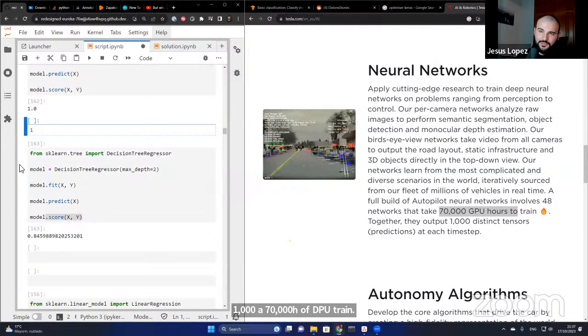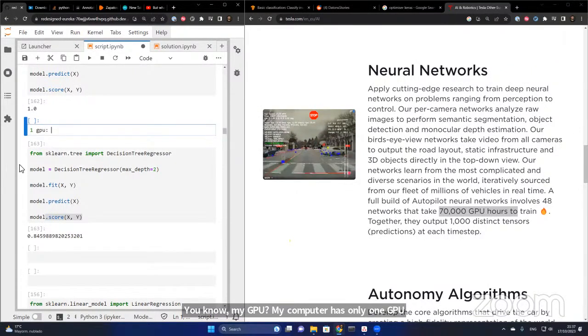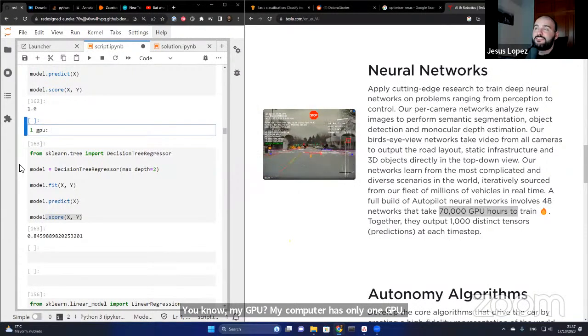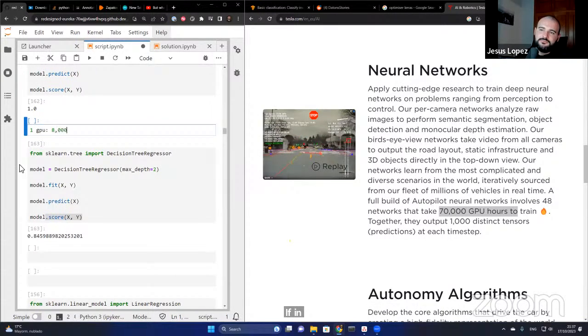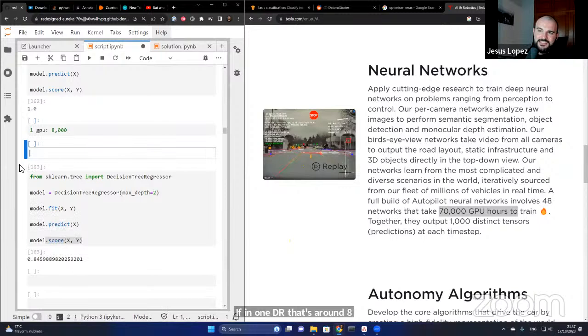My computer has only one GPU. If 1 year is around 8,000 hours, in this analogy it would have taken my computer 8 years to compute that machine learning model. Quite a lot, right?